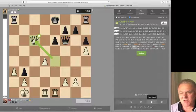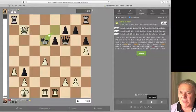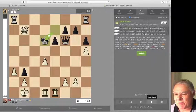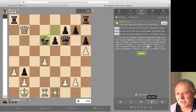And the stars are changing hands in this game. And here he goes, king e7. So I get a check. He comes up and gets a star for coming forwards, only because it's the best move in a bad position. And so now I can play queen takes b3 and just win easily because his king is so exposed.